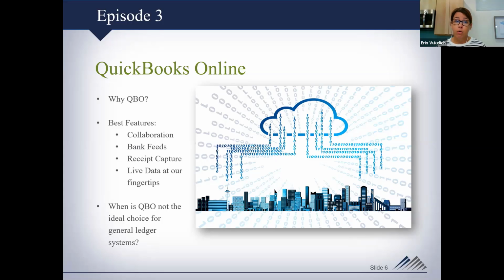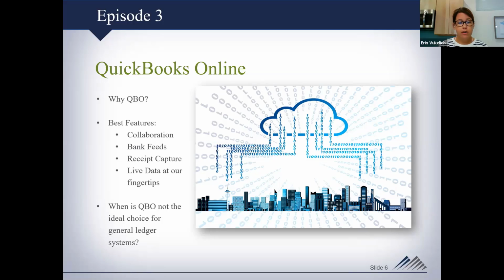Looking at the business as a whole, we wouldn't necessarily have had time to do that in the past because we were too busy doing data entry. So I think the solutions for some automation there are definitely a bit better, a bit more built out in the QBO solution.